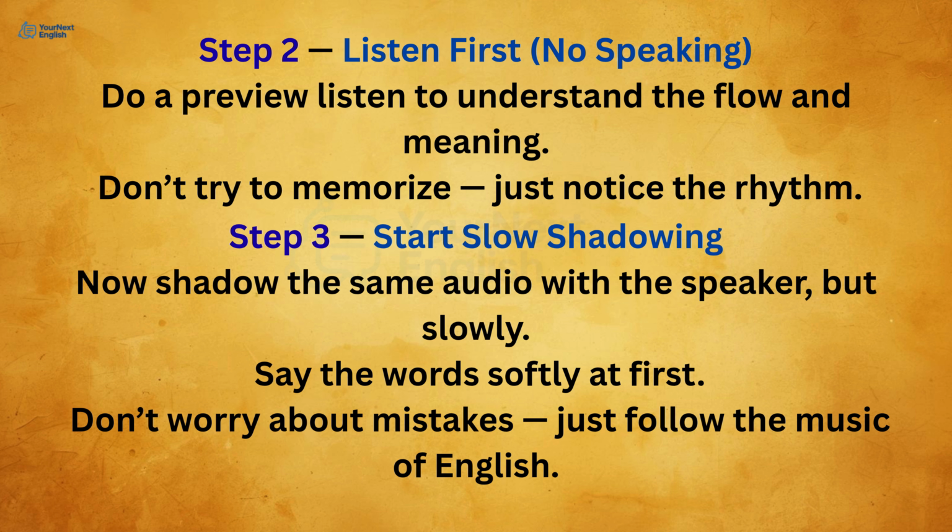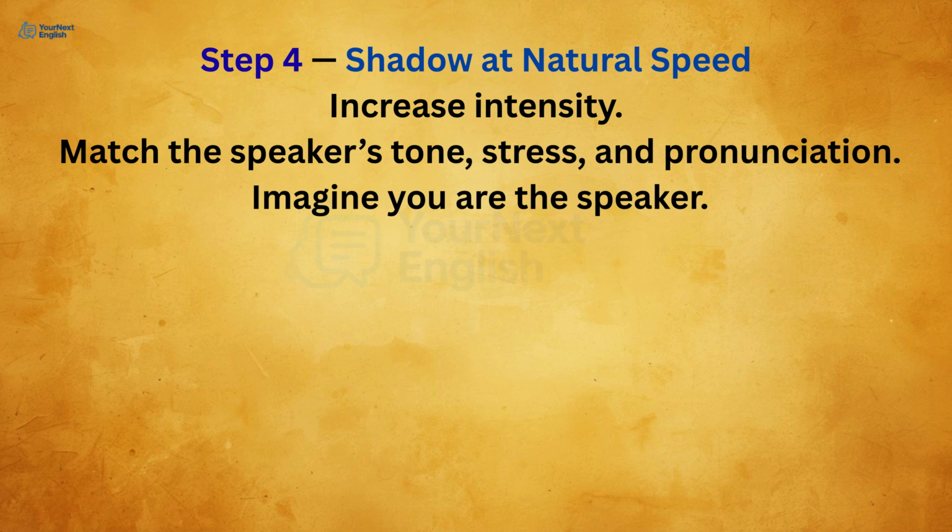Step 3. Start slow shadowing. Now shadow the same audio with the speaker, but slowly. Say the words softly at first. Don't worry about mistakes, just follow the music of English. Step 4. Shadow at natural speed. Increase intensity. Match the speaker's tone, stress, and pronunciation. Imagine you are the speaker.